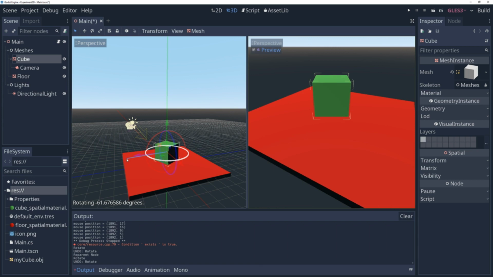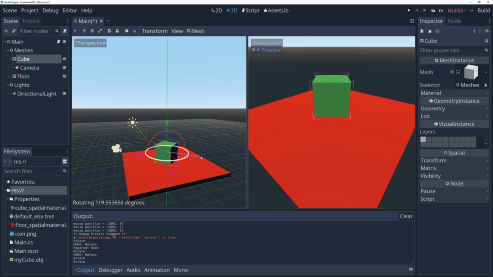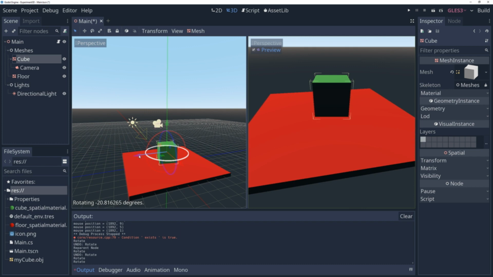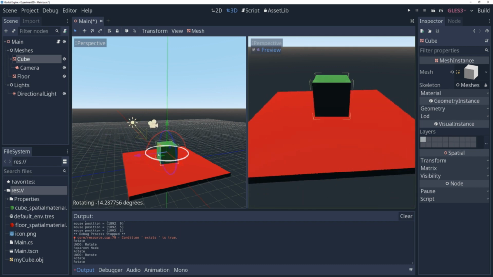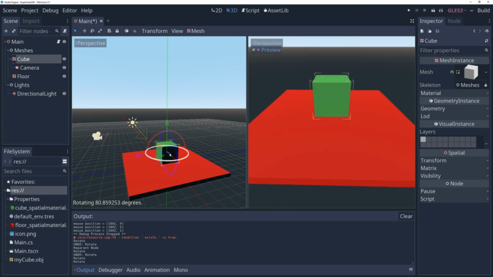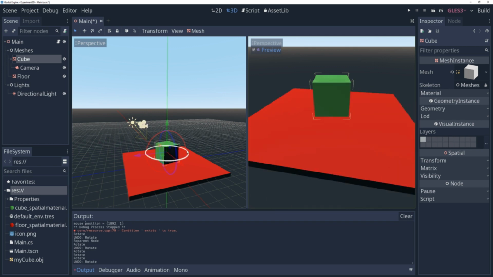Now the cube's still facing us, so this, we don't really want. The cube always facing us, but watch the floor. That's what gets interesting. And watch the preview here. That is what we want. See how it's rotating around that center point? That's what we want. However, we don't want the cube itself because the cube is always facing us. So it's like, well, but I want to look around you, cube.